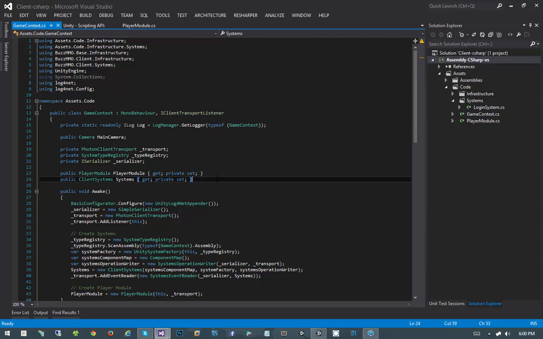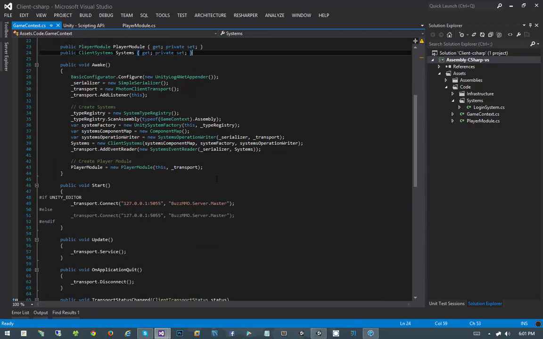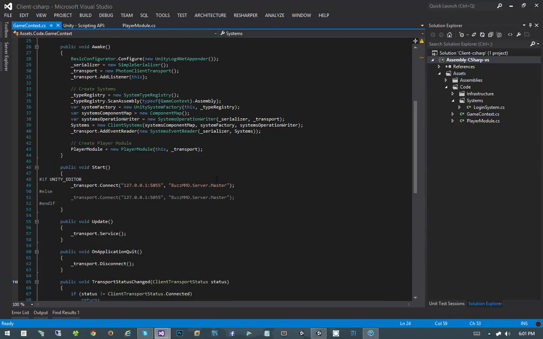Anyway, so yeah, I do want to do some sort of configuration thing in the future. It's not a super high priority right now. Maybe if I come up with an easy way to do that, we can do that in the next video. Otherwise, we'll be jumping on to finishing out the implementation of the framework. But either way, we have the start method and it connects to either our localhost or to something else if we are not in a Unity editor.